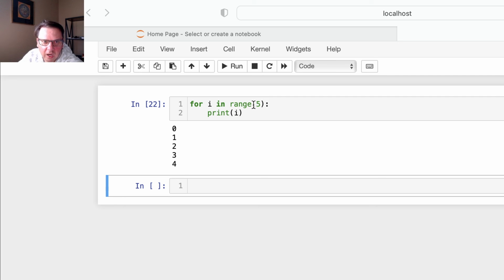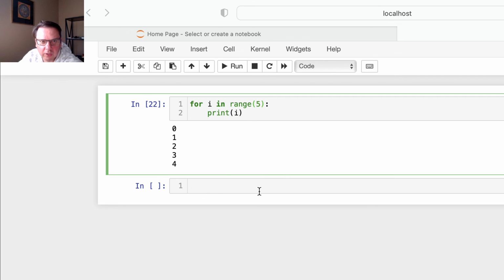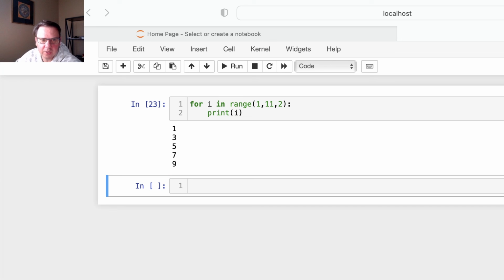All right. And also, if you would like, you could provide 1 as start, and maybe 11 as a stop, and then 2 as step, and you see what we're getting. We get 1, 3, 5, 7. So we're skipping a number. Why? Because our step is 2. So in this case we're getting every other number. Start, stop, step. Give it a try. Try it with a bunch of different numbers, try it with a bunch of different variations. Believe me, it will make sense.